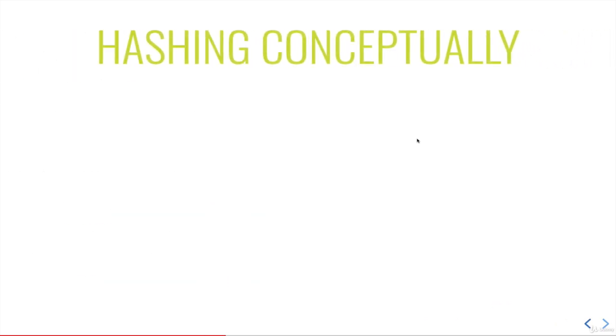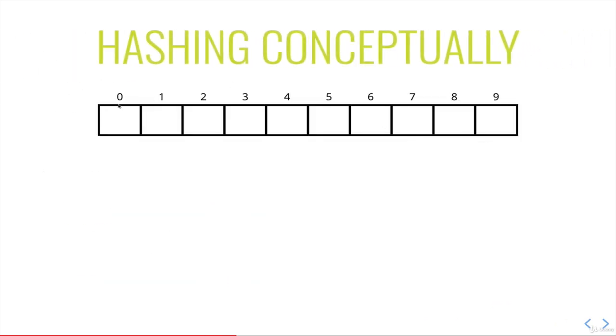The idea is we pass in a string. If this is our array where we're storing our data, we have 10 slots. We pass in a string to our hash function. There are many, many implementations, just some mysterious hash function over here. I guess you can't see where I'm pointing. To my right, it's a box. If I pass in the string pink, it needs to give me some number between 0 and 9. And every time I pass in pink, it should give me the same number. So it happened to give me 0, the way this hash function is built. It gives me 0, so I store pink as the key and then this as the value at index 0.